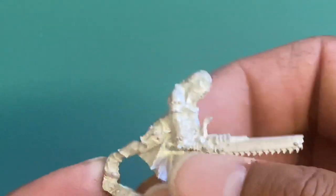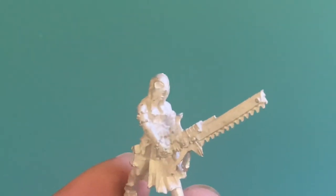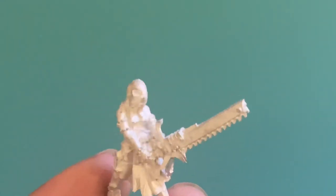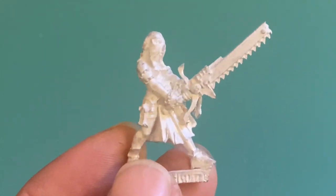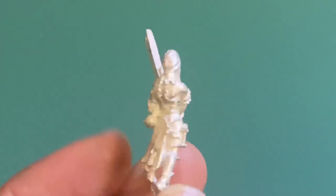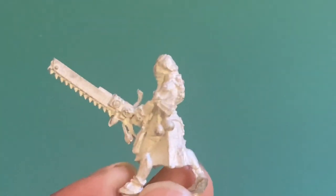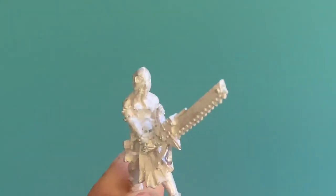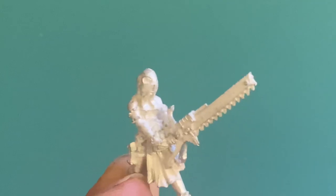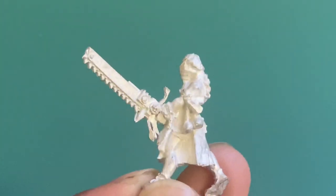extreme leather erotic look. The BDSM with the masks, or the hoods. And, you know, love is love, that's what I say. And war is war. So whoever designed the sculpt was like, hey, boss, I've got a great idea for the new Sisters of Battle Repentia Squad. I know we're designing them right now. I've got a great idea. Let me show you some models that I'm going to put together.